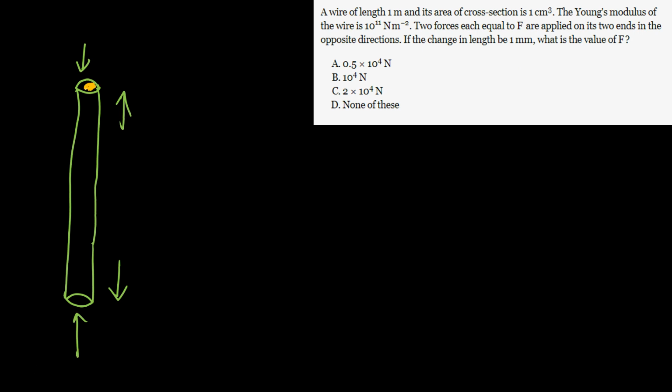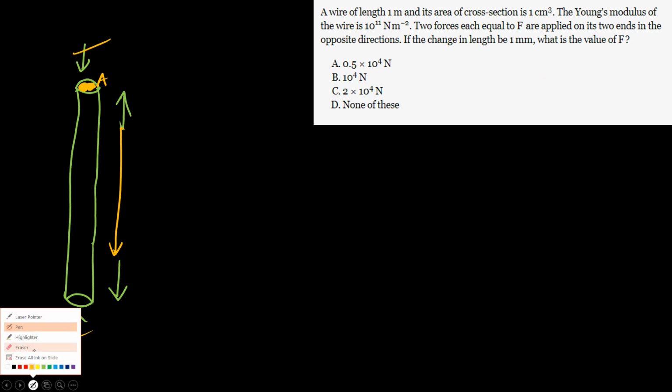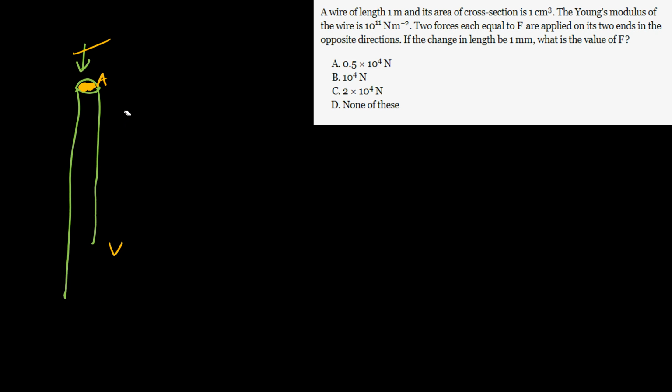Anyway, now here it is your area. This will be your area, and the force, I don't know how the force is. These two can be the forces because these two are equal and opposite. These two also can be the forces. Any force you can consider, not a problem over here. Okay, so let me erase all of this. Now, what we have to find out, if the change in length is 1 millimeter, what is the value of F? The value of F is asked, right? So how do we find out the value of F?